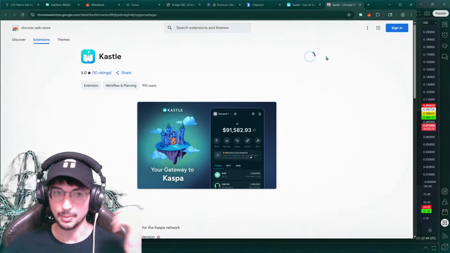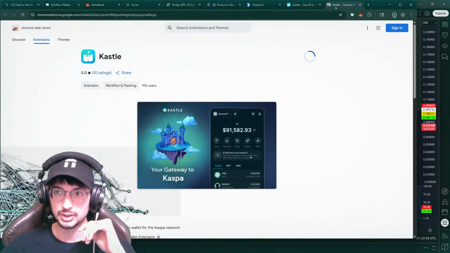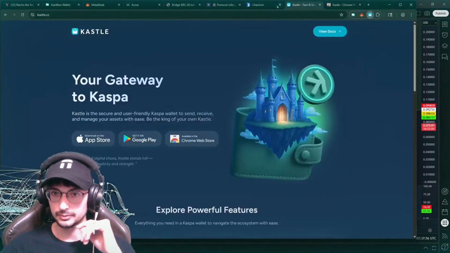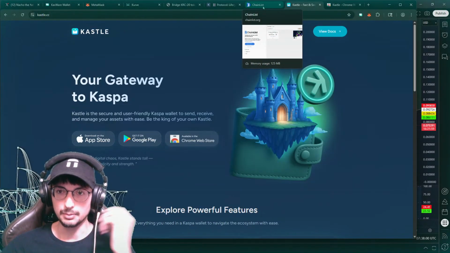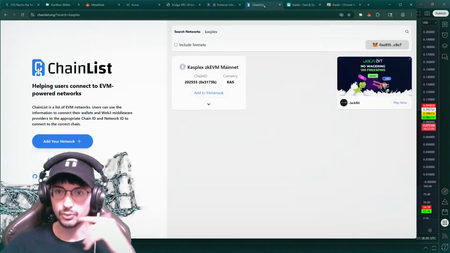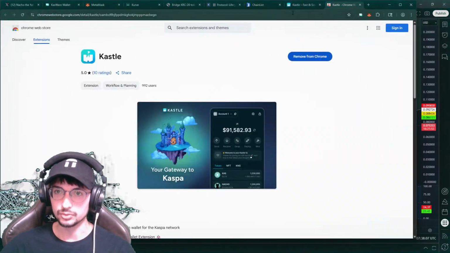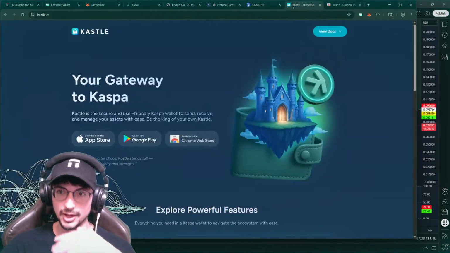I'm on desktop. I'm going to download this extension, but it's really cool. They have a mobile app as well that should be able to work. Really, really cool. It's one of the few compatible KRC20, KNS wallets. It's one of the most updated wallets that's also compatible on a phone. Pretty cool because you could actually trade and use DEXs and all the platforms on the phone.